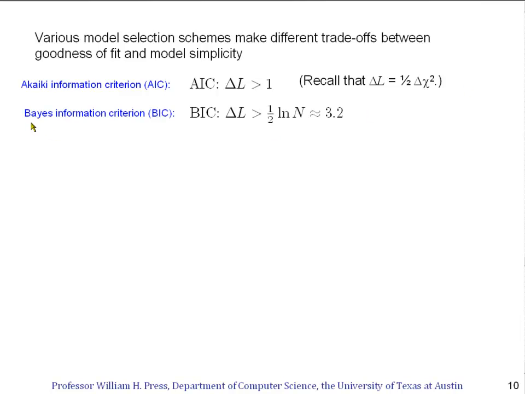Well, competing with AIC is something called BIC, the Bayes information criterion. And that says that the change that you should accept depends weakly on the amount of data you have. There's a sense in which if you have more data, it may be easier to overfit, and therefore you should require a more stringent criterion. So the BIC says you should accept a new parameter if the change in log likelihood is greater than a half log n, where n is the number of data points. For our example with 600 data points, this would come out 3.2, which is therefore more stringent than this value of 1.